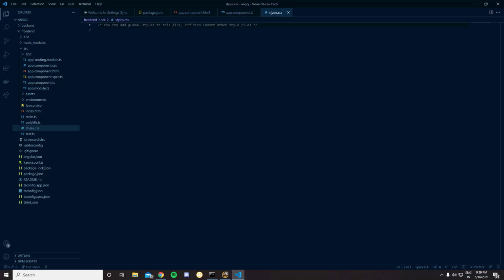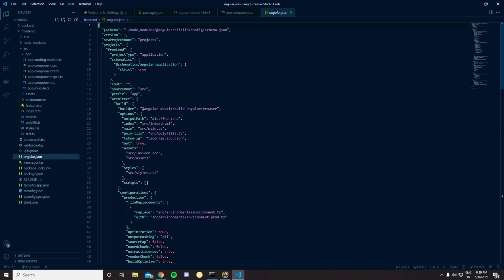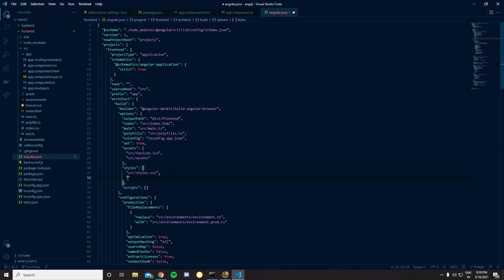Right. So we have to make sure we install Bootstrap in angular.json also. So where was it? Styles, yeah. So here I'm going to add from node_modules, inside bootstrap, inside dist, css.